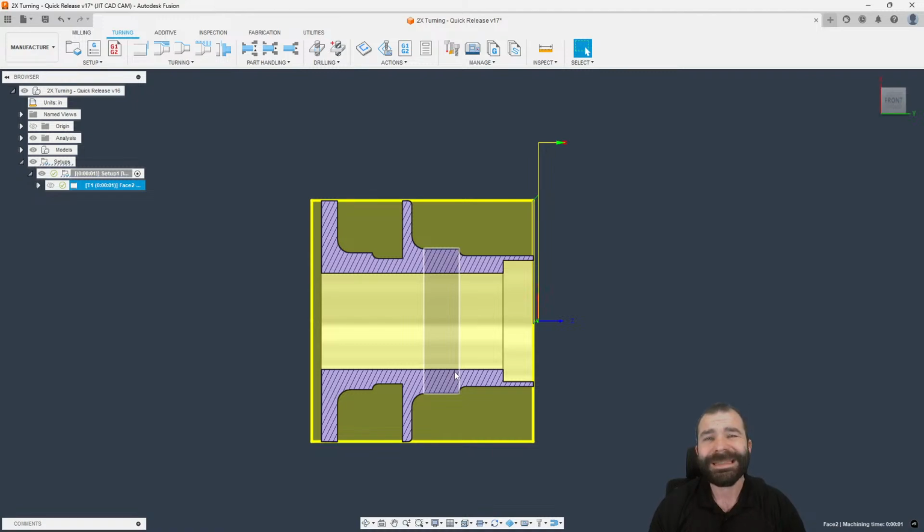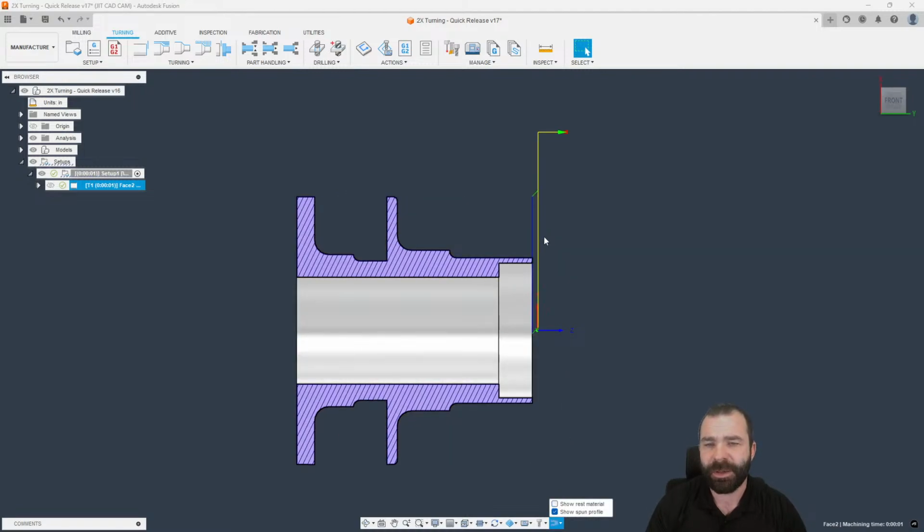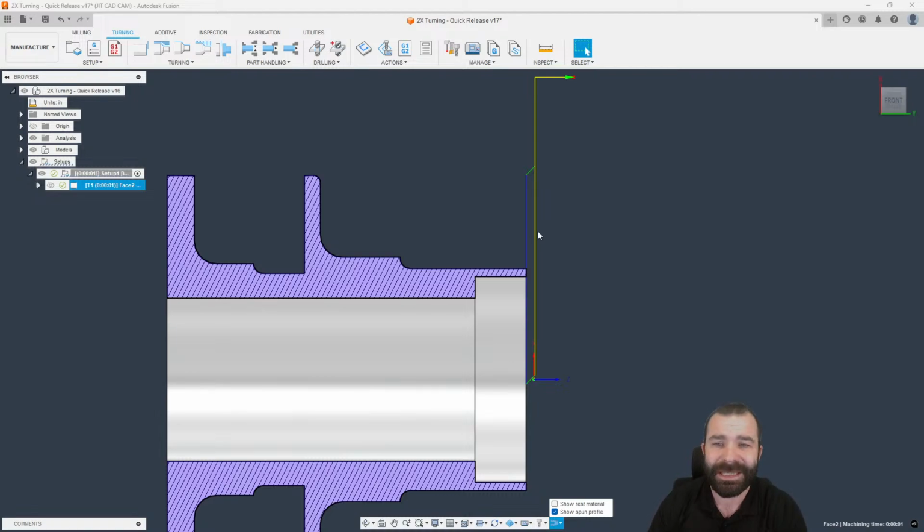Now, this is where I like to point out to people the color coding system. And what I'm going to do for this part is we're going to go ahead and turn off the rest material, and you guys can start to see the way the color coding system works, right? So if we think about this, we have blue, green, yellow, and from time to time, red. What does that mean on a scale of color coding?